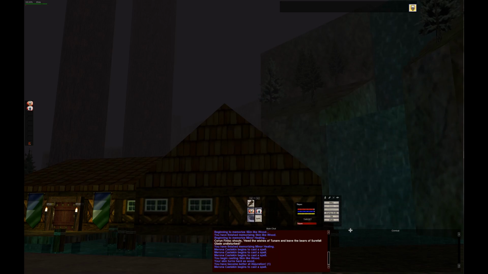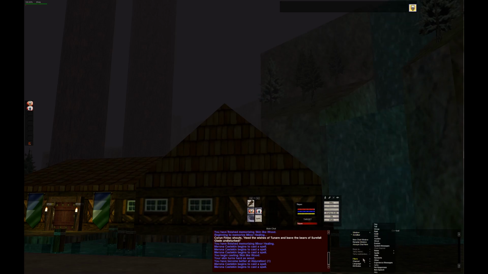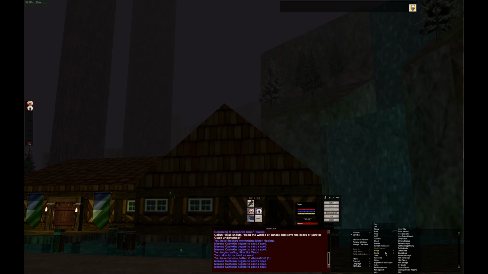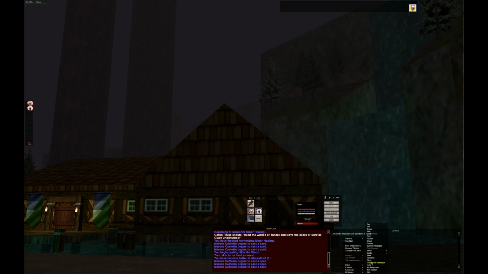Now, clicking on that same area again, I'm going to call it the effective area. You can go down to Filters. And from here, if we wanted to make this a combat one, we could go through Melee. And you can see here you can individually check all of these different things and make them go to different windows if you like to. Warriors really like to have their critical hits in the main menu so that they can see it every time. I just click all. I do it for spells as well. Although sometimes I like to have worn off in the main chat box.